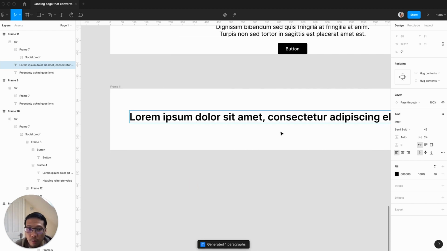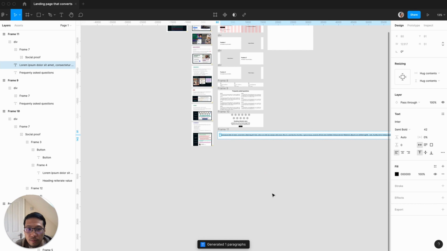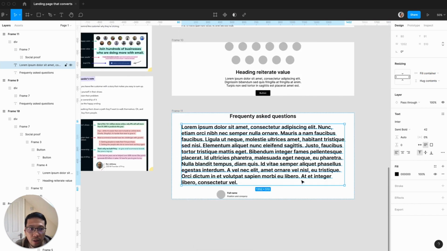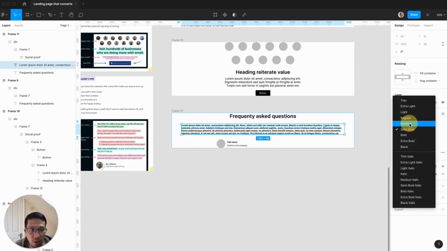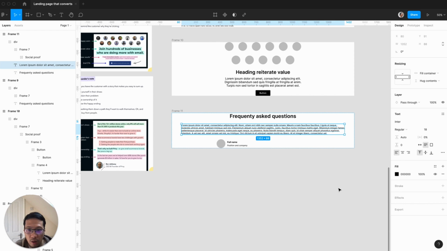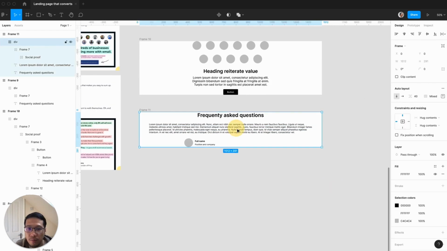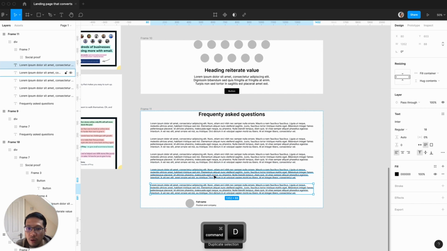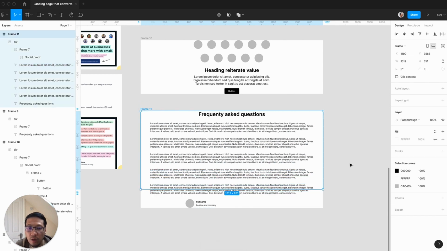We're going to generate a paragraph. So that has all gone absolutely crazy. Fill container. We're going to bring that down to 18 regular. 2, 3, 4, 5. Just counting it out.